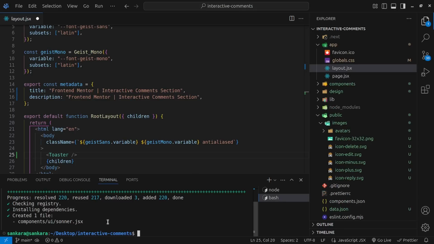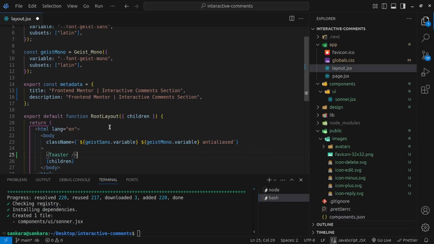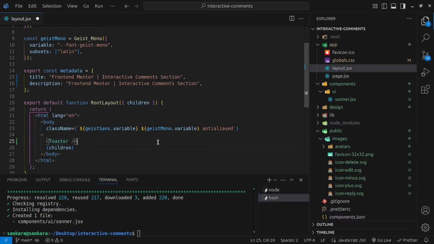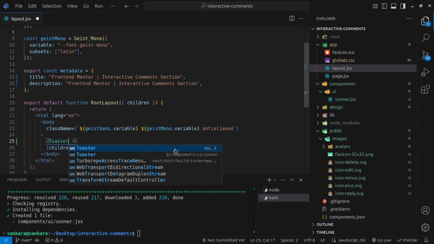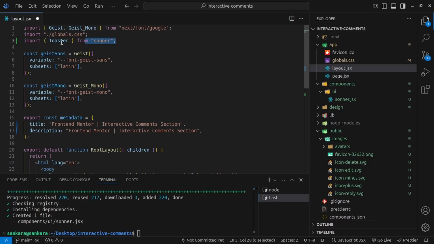And there we go. So once it finishes, you can see that it creates a file inside components UI sonner.jsx, and that is because we are installing a component from shadcn. So if you take a look at this, then you're going to find that the Sonner is right there. Now what this file is used for is just to simply show alerts. So nice looking alerts in your application. So you can go to the end of this right here and then say Control Spacebar, and then on this drop down you can import the first one, which is coming from Sonner, which is going to auto import it for you, and then you can save that.